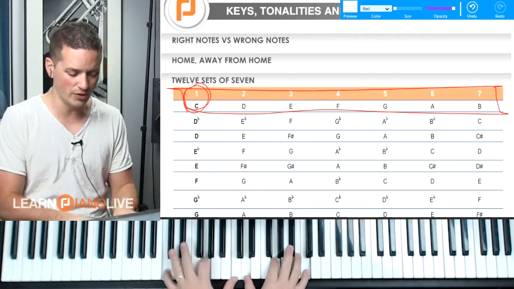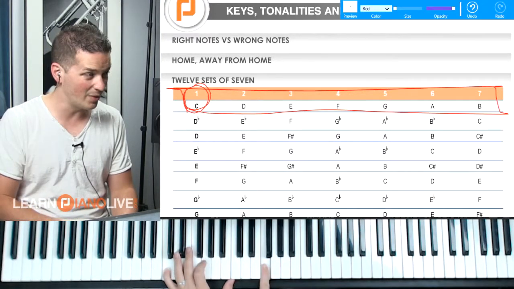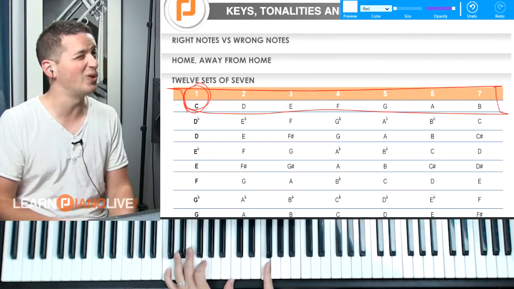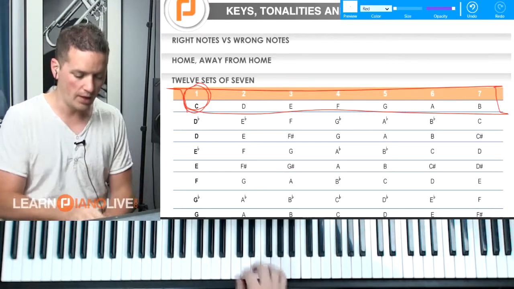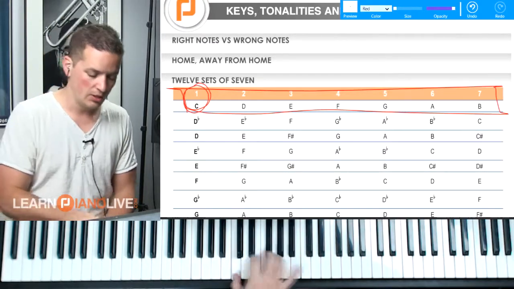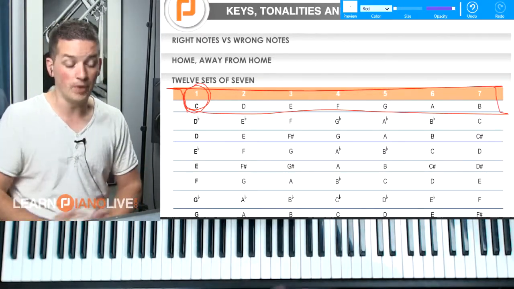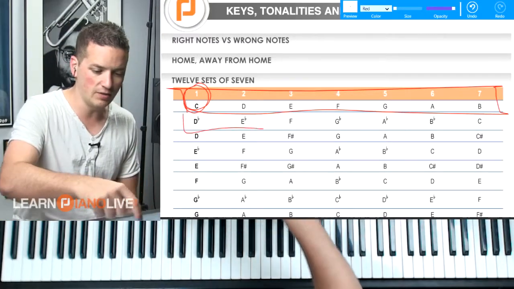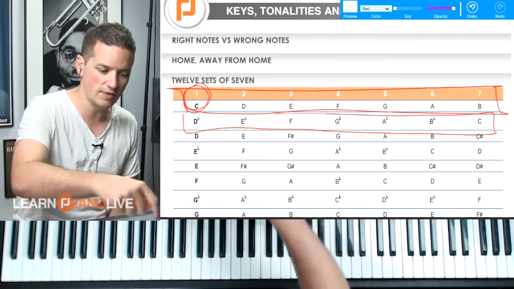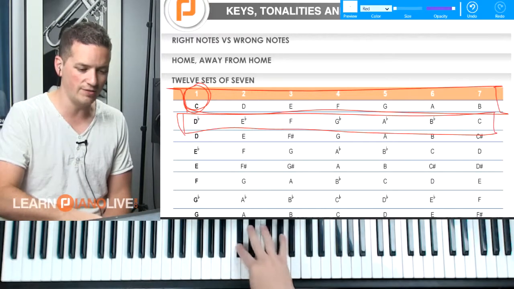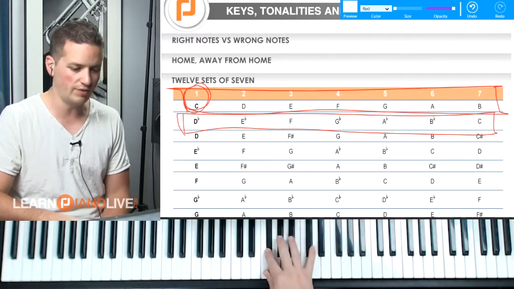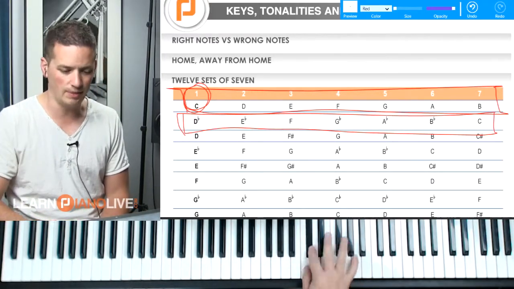So there is a difference between the 1 and the rest of them. You could find some other notes in the key, for example, that one right there, that's not going to sound great through the whole entire song. But as a group, all 7 of those notes should fit together when we're in the key of C. All right, so moving on to the next one then, the key of D flat has all of these. These are the 7 notes right here. So that's D flat, E flat, F, G flat, A flat, B flat, C, and then D.